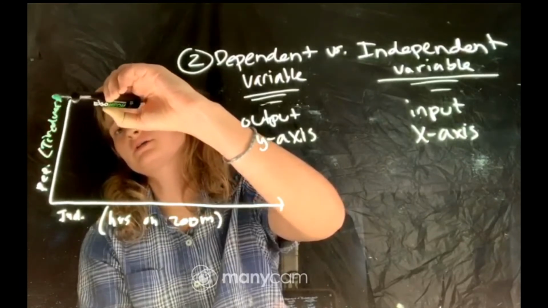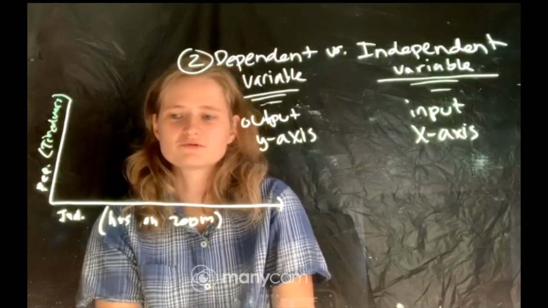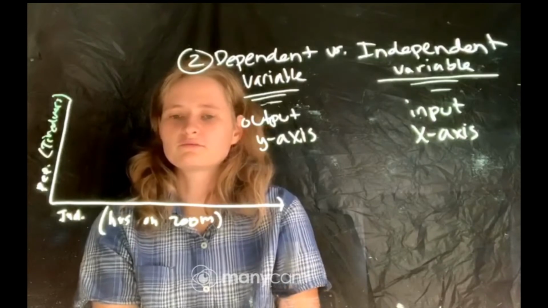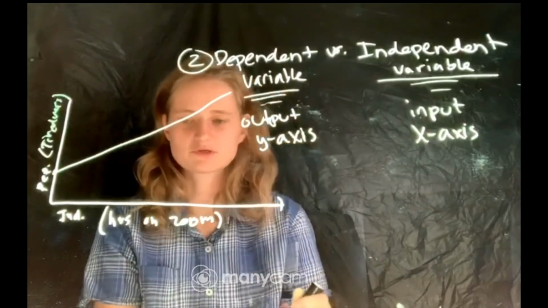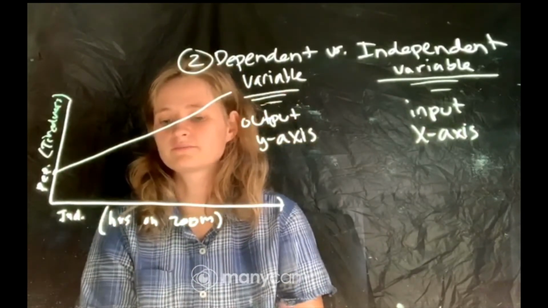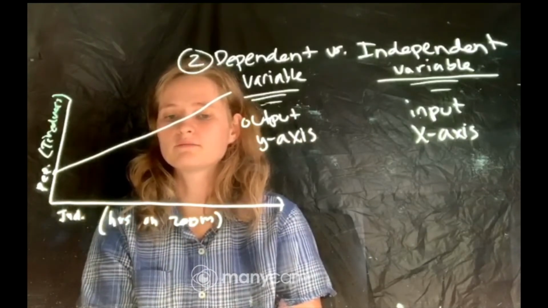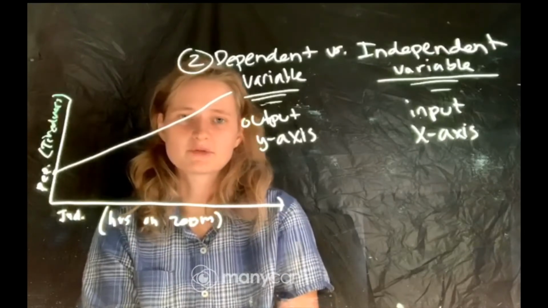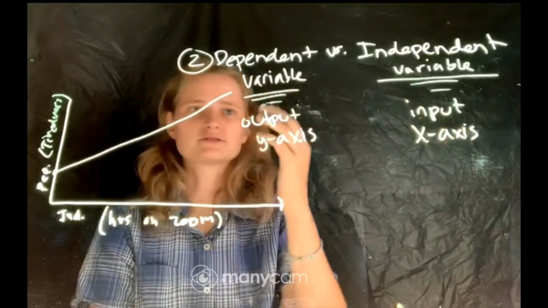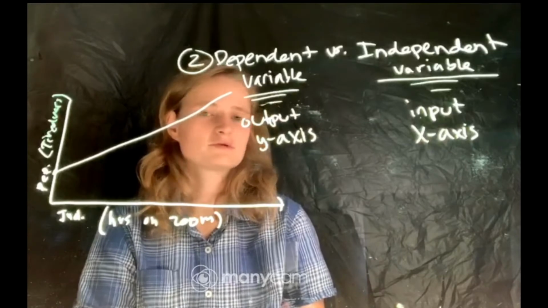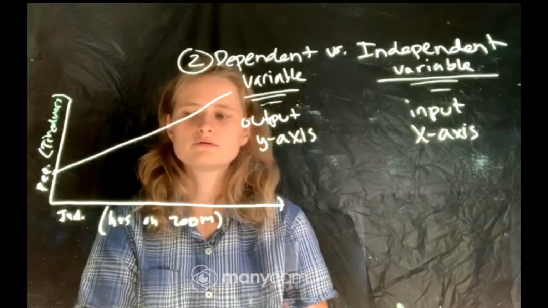The reason that tiredness is our dependent variable and not our independent variable is because it depends on the number of hours that you spend on Zoom, not the other way around. So then you would just have a graph that relates this: the more hours that you spend on Zoom, the more tired you are. In the previous example we did write your tiredness as a function of how many hours you spend on Zoom. You're now graphing that. And the hours on Zoom is our independent variable, and tiredness is our dependent variable. And now we will work through an example. So take a couple minutes to just read through the next slide that we'll walk through together.